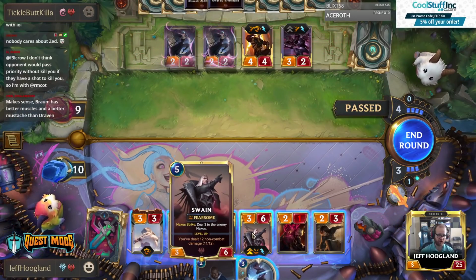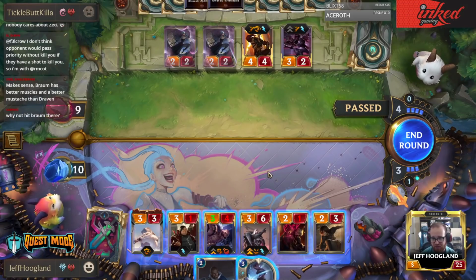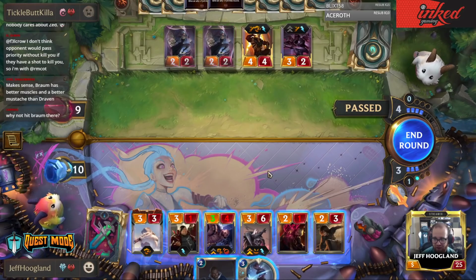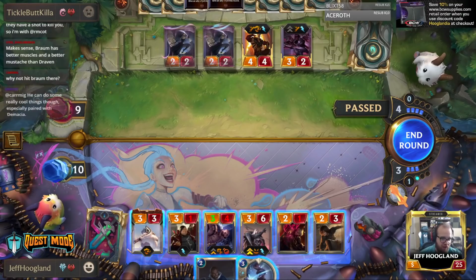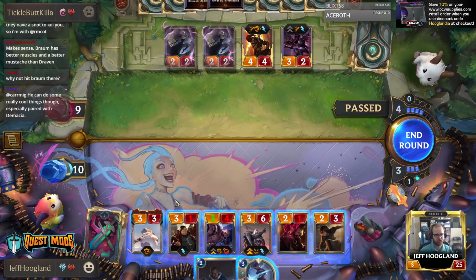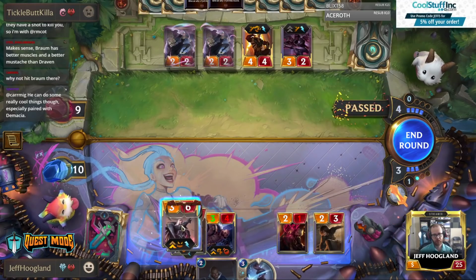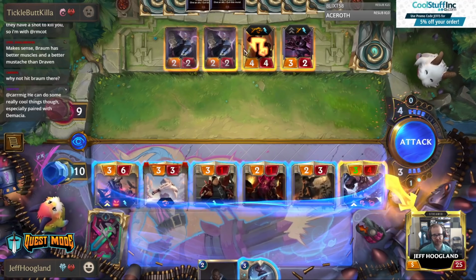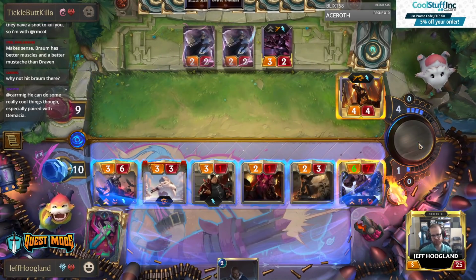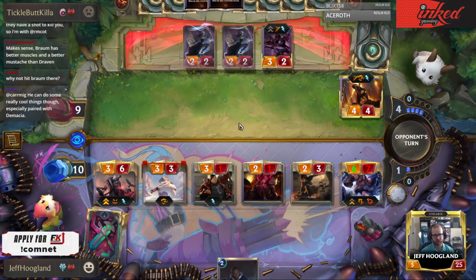It's a real shame we don't have this leveled and ready to go. We're 1 point off. And honestly, the fact that we're 1 point off here means that I blocked with the wrong thing. If I would have blocked with this Poro last turn and kept my 2/3, the 2/3 would have leveled Swain here, which would have put me in a much better spot.